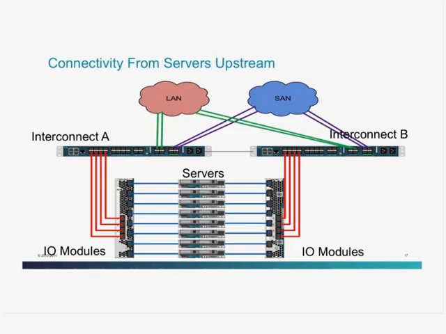So this is how your entire system will look once you have configured everything. These are your fabric interconnects. These are your server ports. So you make sure that you configure these ports as server ports on your fabric interconnect. These are your network ports, so either they can be Ethernet or FC. These are your Ethernet and these are your FC ports out here. And that's it. That is what it speaks about.